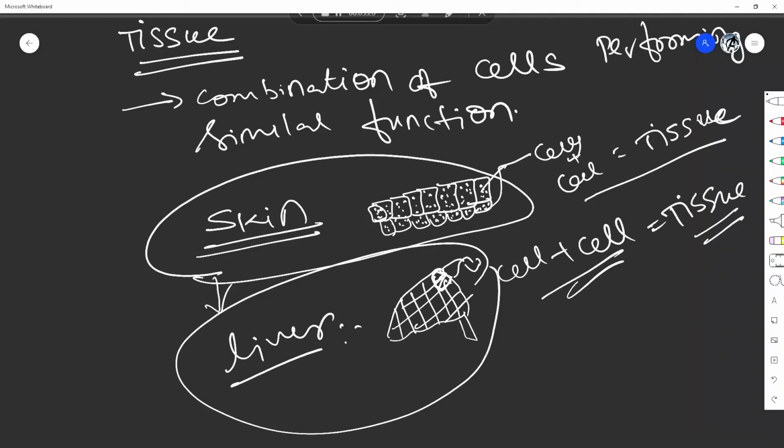We covered the basics of the cell: what is a cell, what the different types of cells are, meaning different shapes of cells, and how cells form a tissue. In the second part, we will discuss different parts of a cell. Just as we humans have different body parts, a cell also has different parts. We will discuss those parts in the next video.